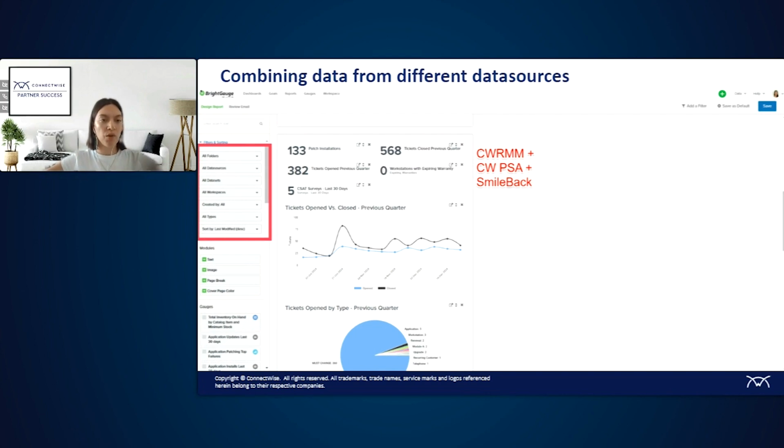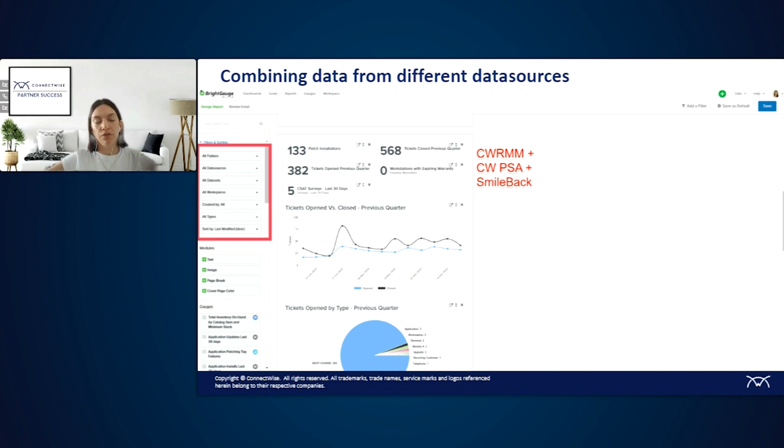So, for example, as I mentioned, we would want to combine data, right? BrightGauge is meant to be a single pane of glass. So in order to consolidate data into one easy to read report, we do want to add gauges from other tools onto one template. So this is where you can use that filters and sorting menu here at the left. You can filter down by a folder. Maybe you have created some gauges.